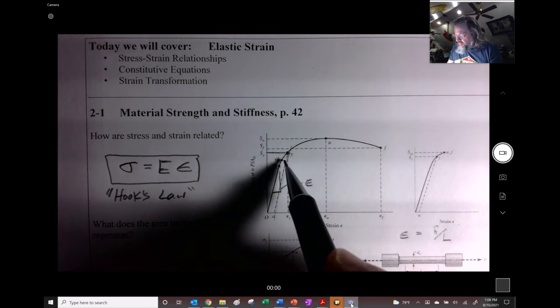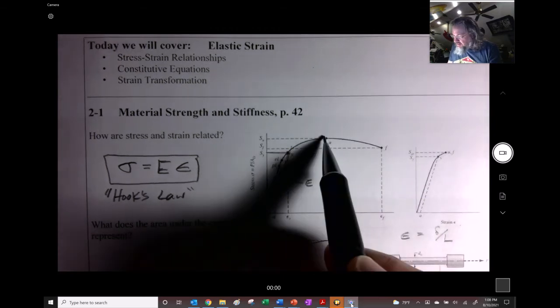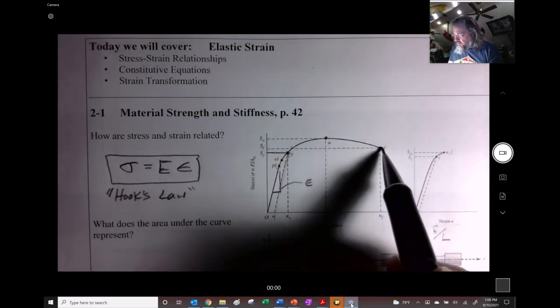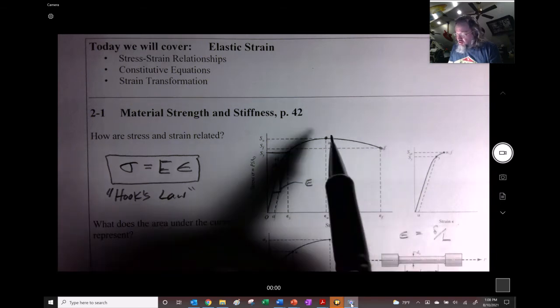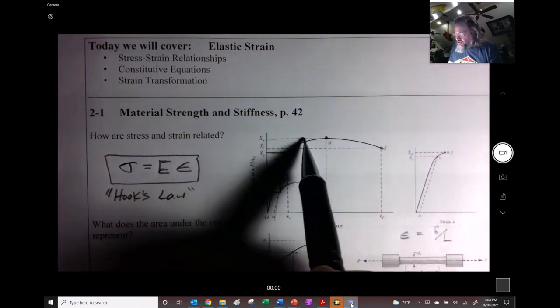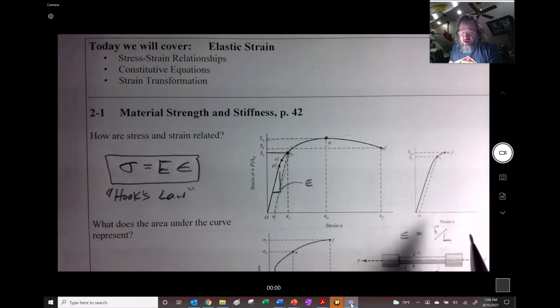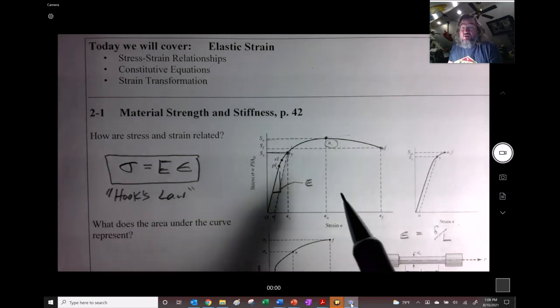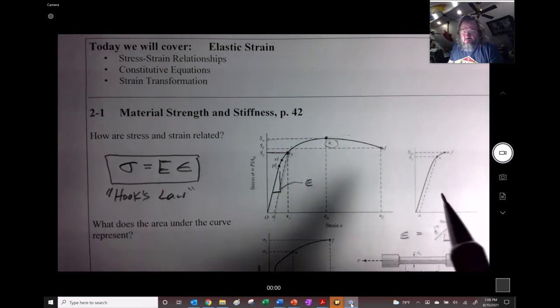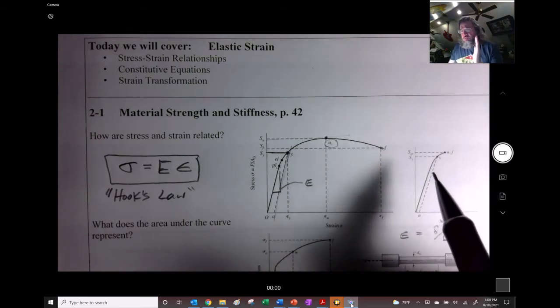We also have, in this case, a place where it has the ultimate strength, and then we have the fracture strength right here. So fracture occurs right here, but this is like the largest stress that it can withstand. And sometimes this ultimate stress, this U right here, is also called tensile strength. A lot of times that's because the strength might be different in compression than in tension. We'll get to that. We'll cover that.